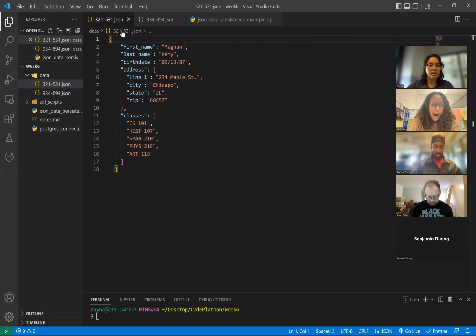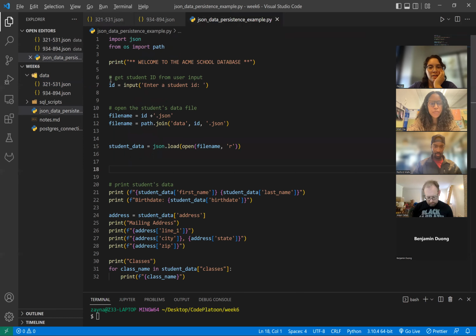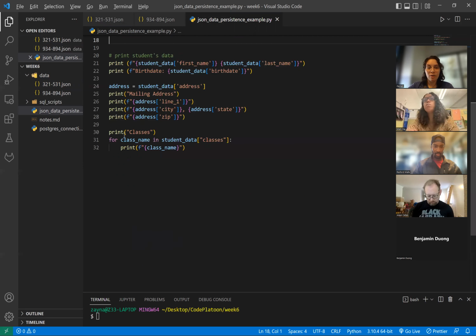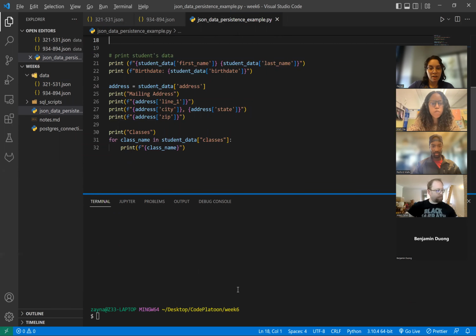Each file is a student. I have a program that takes in a student ID. This is an example of how you can use this data and persist it. You input a student ID and then it looks for that file and prints out your student's information.